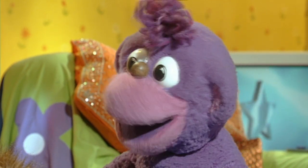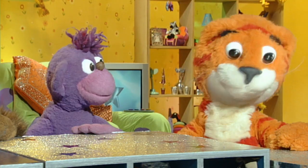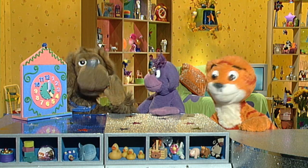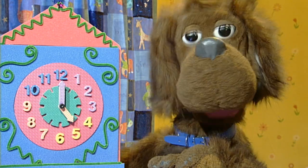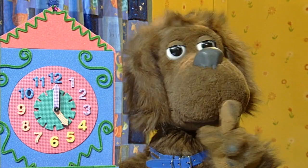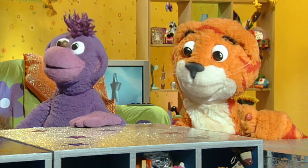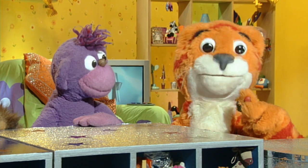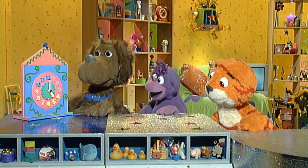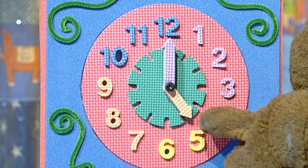But what does the other hand do? Well, remember the cuckoo clocks at the beginning of the quiz? And when the cuckoos popped out and cuckooed, the big clock hand was always pointing straight up to the number 12. But the little clock hand was pointing to a different number. So if the big hand points straight up, that means it's something o'clock. And the little hand points to a number. So now the time is five o'clock.